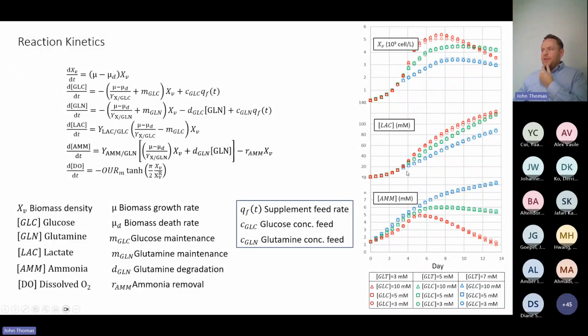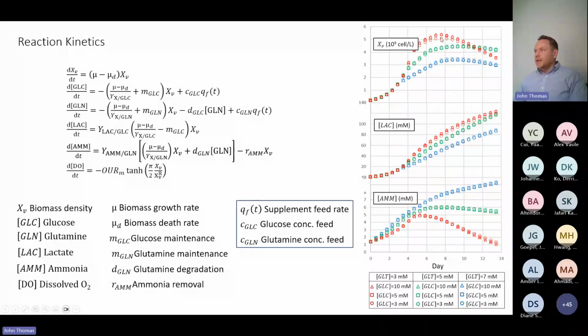Here I'm showing cell growth, lactate, and ammonia production in response to different combinations of glucose and glutamine. So in each of these cases, I'm dynamically feeding glucose and glutamine in a way that achieves these target concentrations. And we can see there are differences, particularly in cell growth. Look at these blue dots here, which correspond to a maintained glutamine concentration of 7 millimolar with different glucose concentrations. We're not seeing a huge variation in glucose, and that's not unsurprising given the glucose half rate. We can speak about that later. But as we go to different glutamine concentrations, we see that this process depends strongly on glutamine concentration.